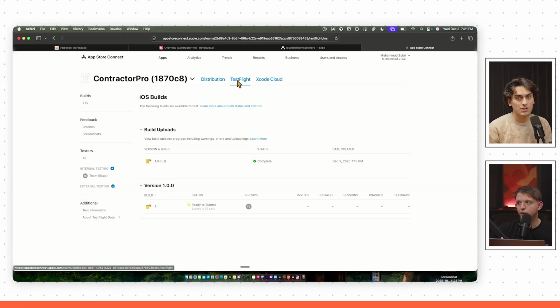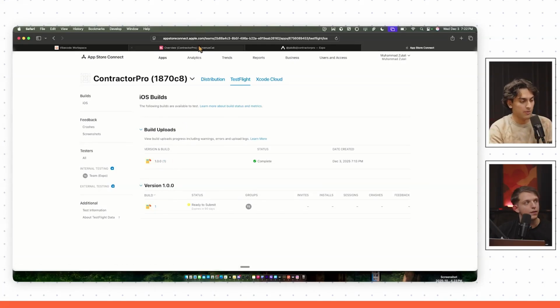So everything is production level. Okay. Besides purchases, those are still sandboxed. Got you. Everything else, it's how it will be in the App Store. And so usually when I submit an app, I like to test it in test flight. And you can see that Expo created the test flight build.